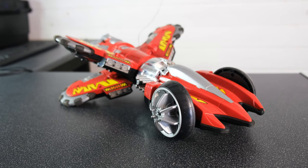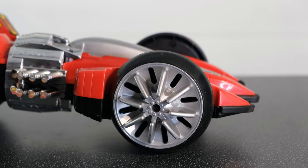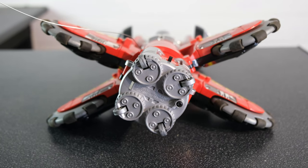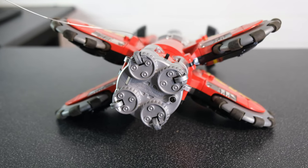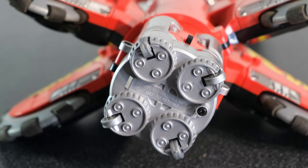It's called the DRAGONFLY EXTREME STUNT RACER, and it was made by a company called TMX RC. Like I said, it was about 22 years ago since I last saw this thing, and I last took it out for a run. I can't even remember what it does. I don't even know if it's going to switch on today.